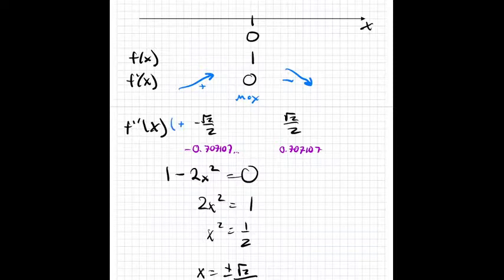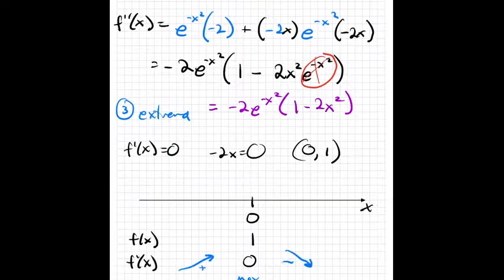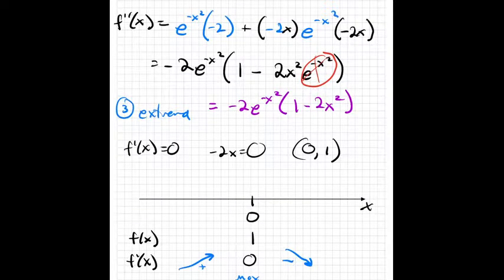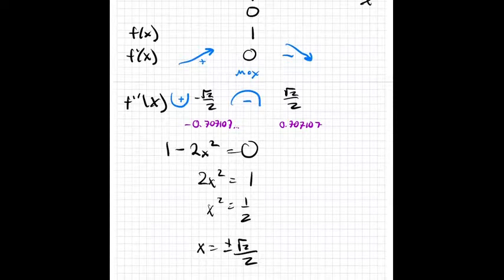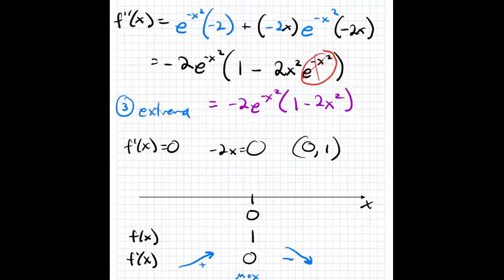Now if we plug 0 in, let's see what happens. So what is that? That's like 1. So this term is negative. This is positive. So it looks like the original is negative, which makes it concave down. That matches, right? That makes the 0 a max. That matches. And then to the right of root 2 over 2, we can do something like 1. Let me see, positive. So this term is negative.